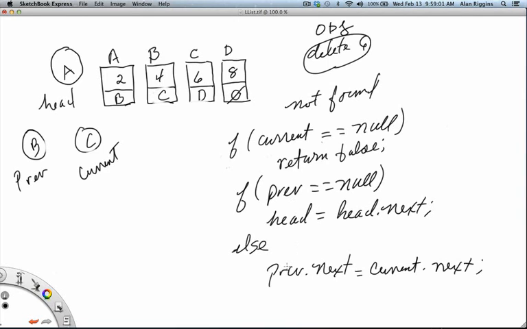Okay, so with the example we have here, previous dot next gets current dot next to D. So this in effect jumps over this node, and it is garbage collected and removed from the list. And then we will simply have at the bottom here, return true as the last statement.